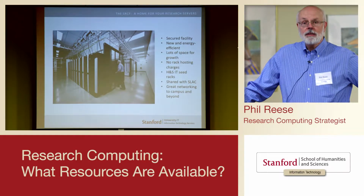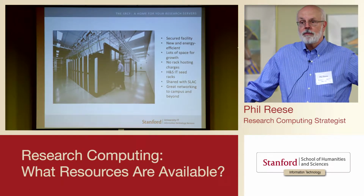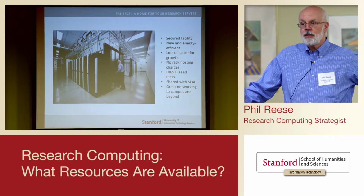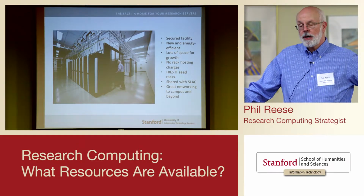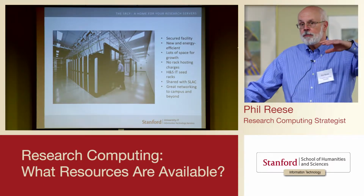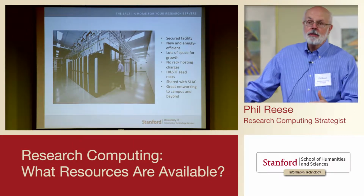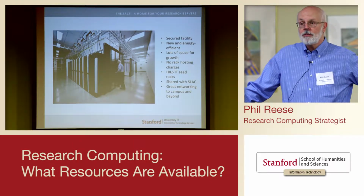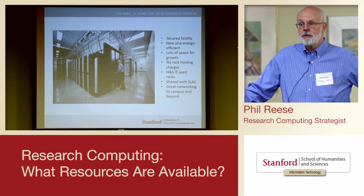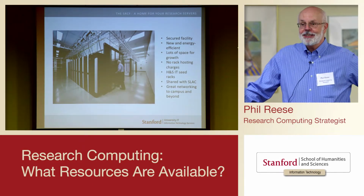And the third thing is that because it is on the SLAC campus, we have some very attractive pricing for power. So we have gone through a whole process to work with the Department of Energy to get the approval to use the power that they're using at SLAC. The power that we use, even when it's full, is so small compared to what the whole SLAC power use is that it was a nice match. And at the moment, campus power is a little bit inflated, but the power that we're paying at SLAC is half the cost of campus power. So everything that we can put in here is half the cost of campus.